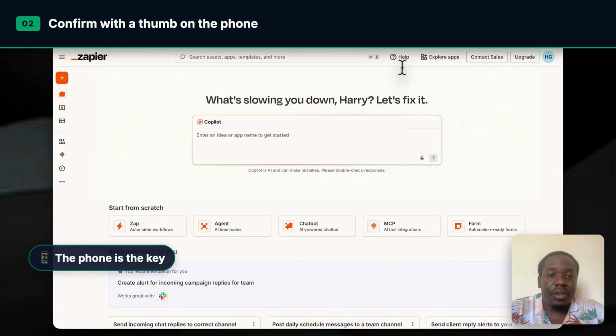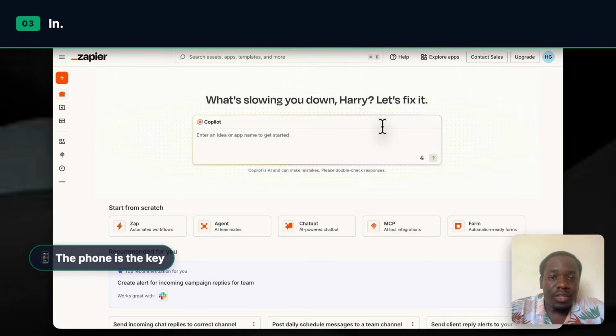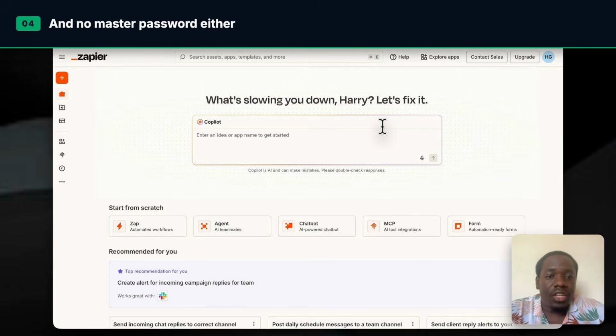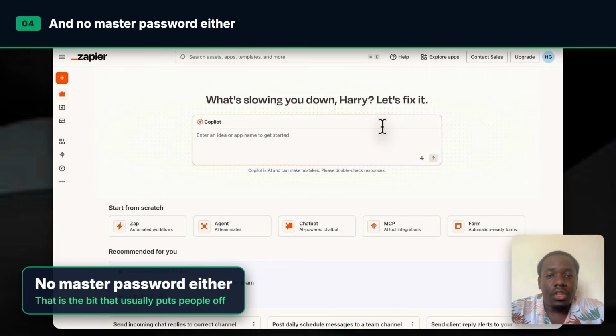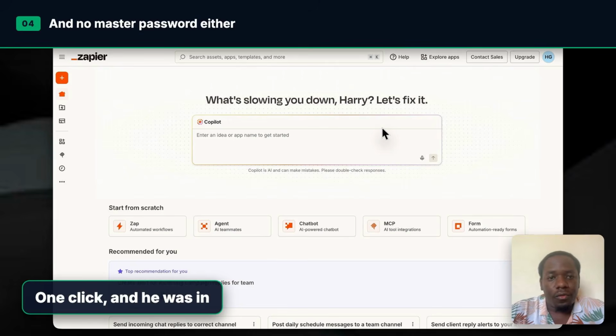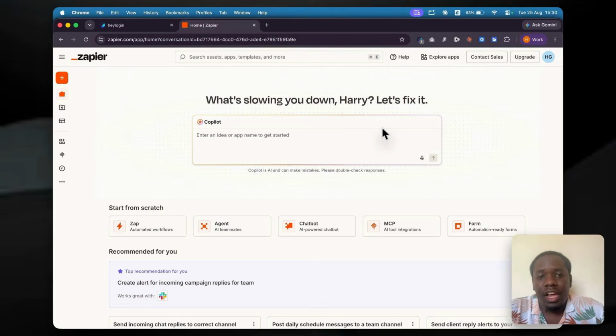I did not type a password. I did not remember a password. There was no master password to get into the password manager either, which is the bit that usually puts people off. My phone just asked me if it was me trying to log in, and I said yes with my thumb, and I was in.